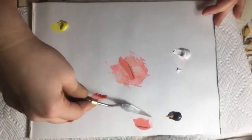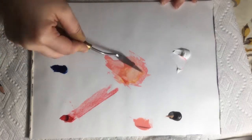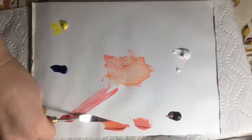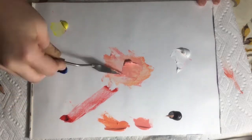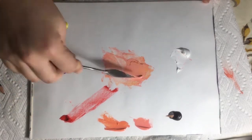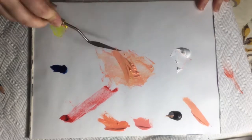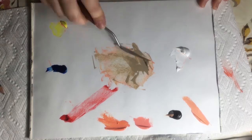I also use the back of my knife to see if my color matches. So the way that I do this is I smear the back of my knife on the color that I've just mixed, making sure that it's covered. And I hold it up to my subject or reference photo. I squint my eyes to make sure the value is correct. In my opinion, the color doesn't have to be 100% perfect as long as the value is good.